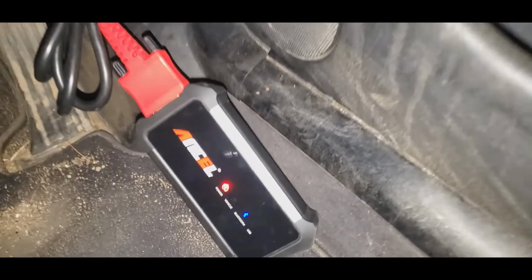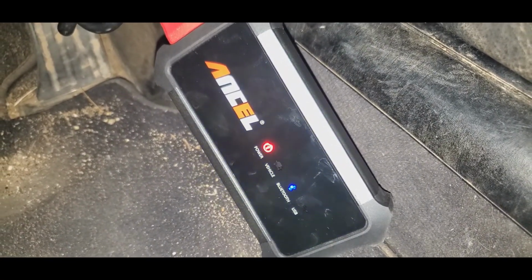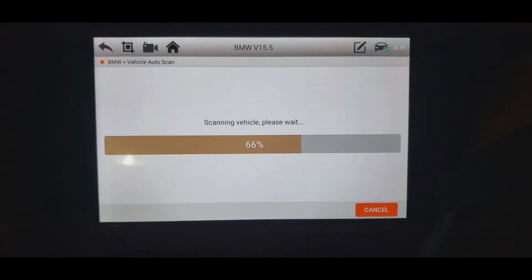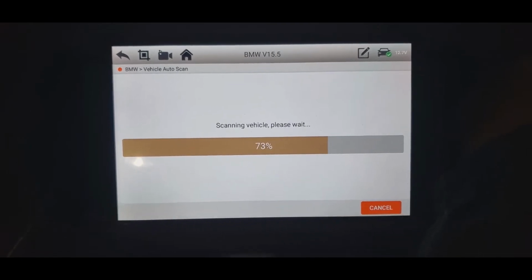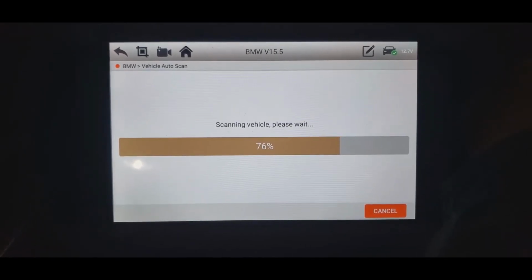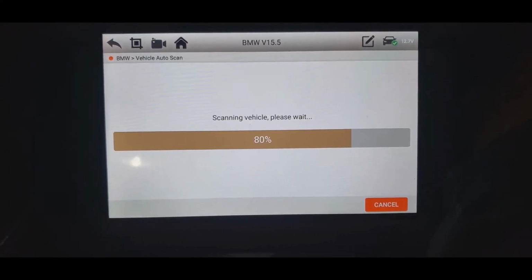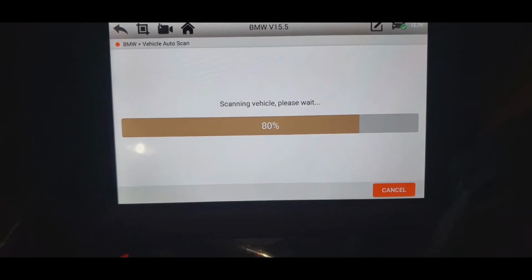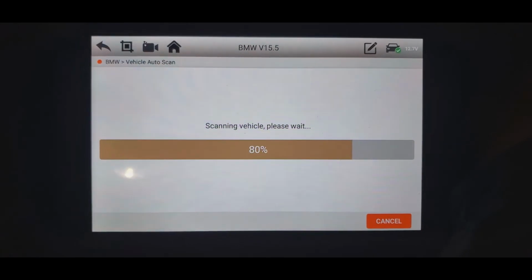Just turn on the light here, and then you can see. That's almost done.